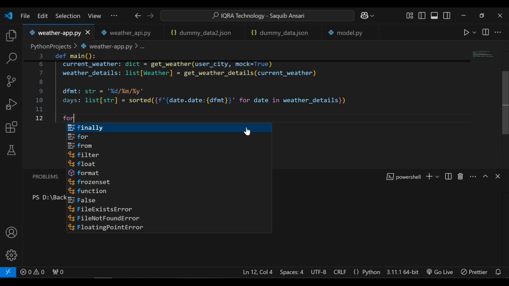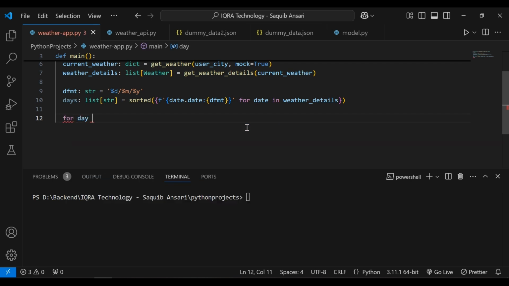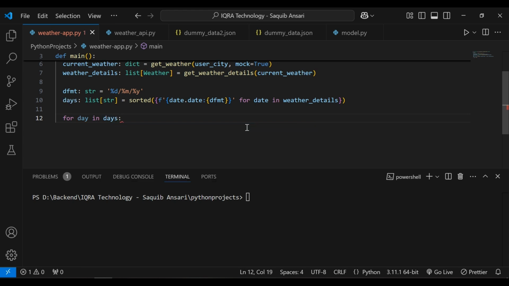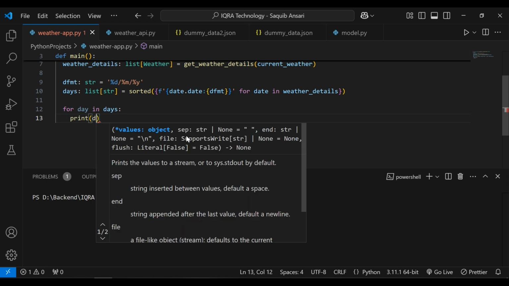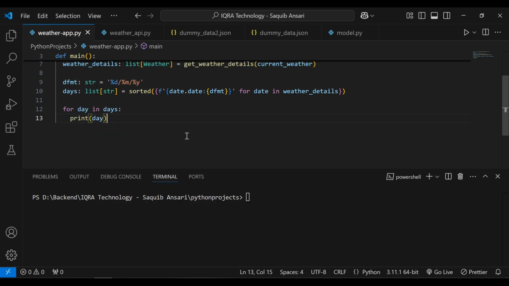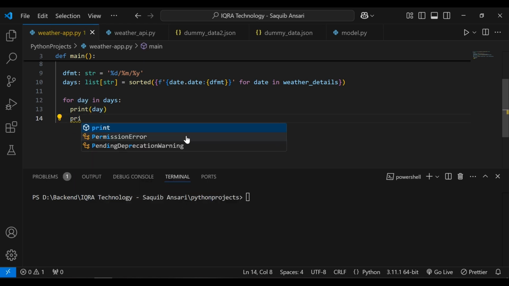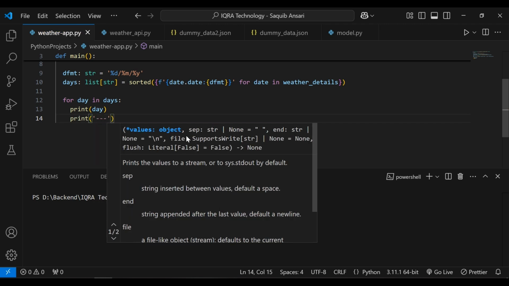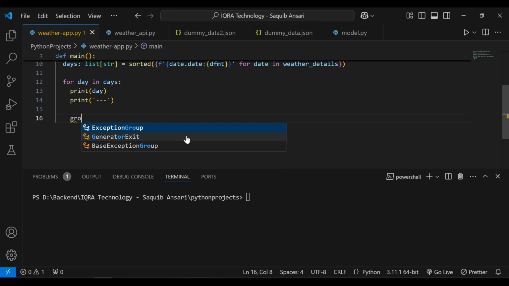So I need to create a for loop here, for day in the days. It iterates the days, and I should print the day here. Yes, okay. Then I create the grouped variable here.